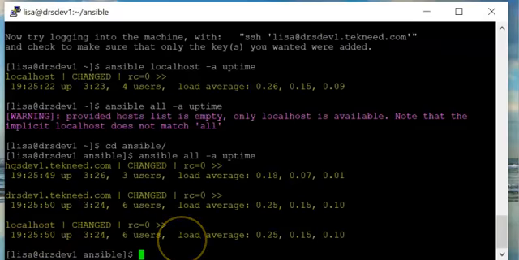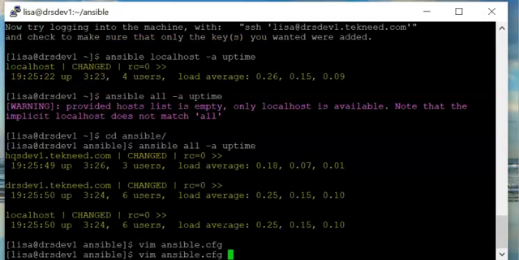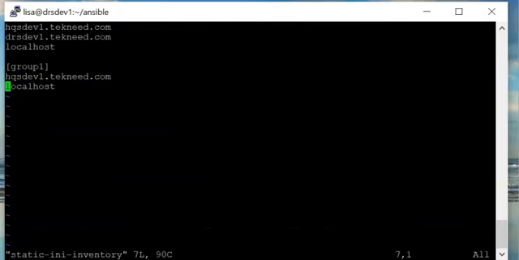So I'm just going to edit this file here. I don't want this to be happening in case we need to execute the Ansible command against all nodes. So I don't want to be doing that twice. I need to edit this file, the static ini inventory. So I'm going to remove DRS-dev1.